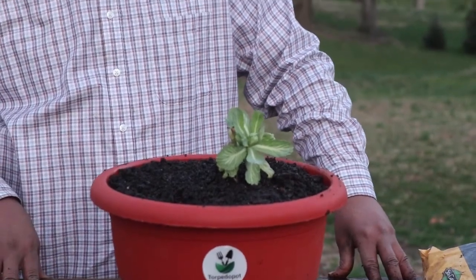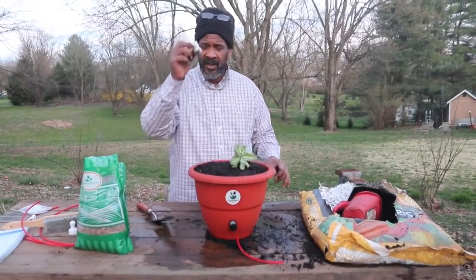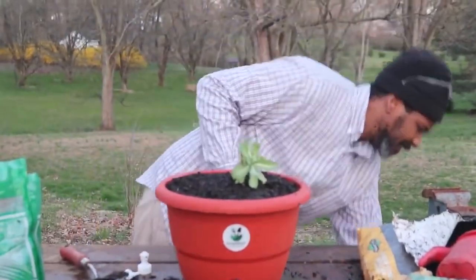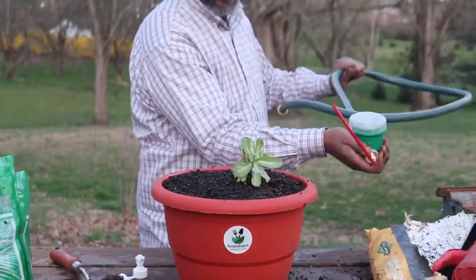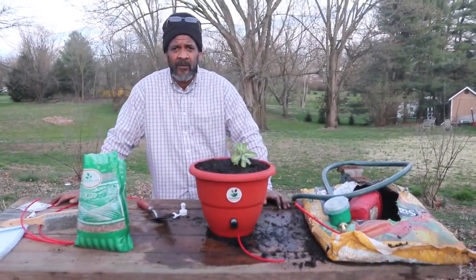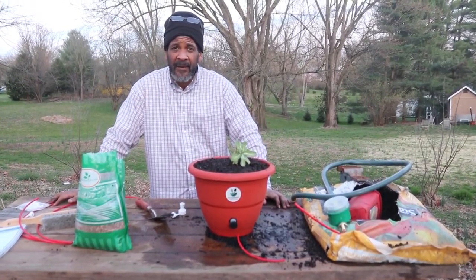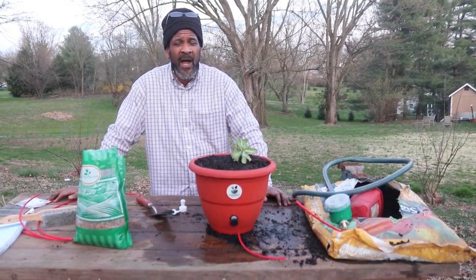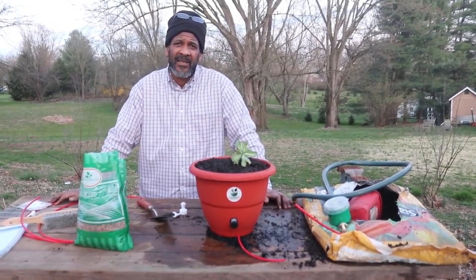So this is the torpedo pot, Darral Addison, and again, you're going to get planters, you're going to get connectors. Some of you will get plastic cap attachment hoses, some of you will get a timer, others will get the brass connector. But however you get it, one thing you're guaranteed with torpedo pot is that it is designed to feed you, and you will eat, and you will be healthy. There are no fertilizers. We don't require any fertilizers with any of our planters because it will do everything you need it to do. Sharon, is there anything I missed during this you'd like to ask a question about?